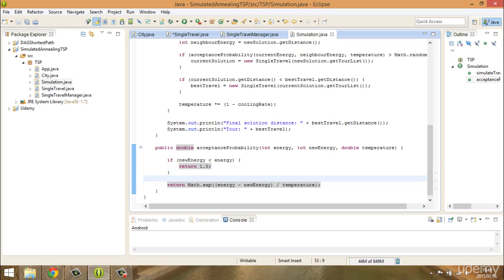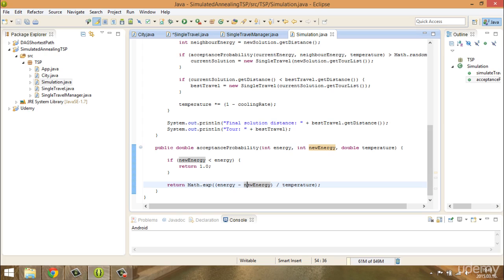So we see that as the temperature gets lower and lower, we keep rejecting worse solutions. And of course, if the new energy is lower than the previous, it means that it is a better solution. There's a higher probability that we accept that solution.